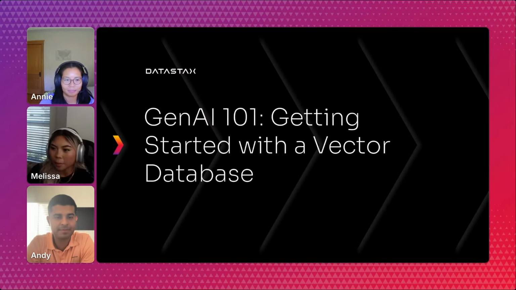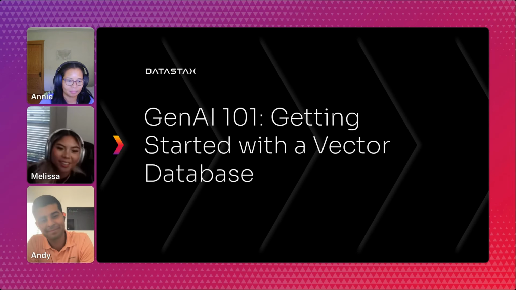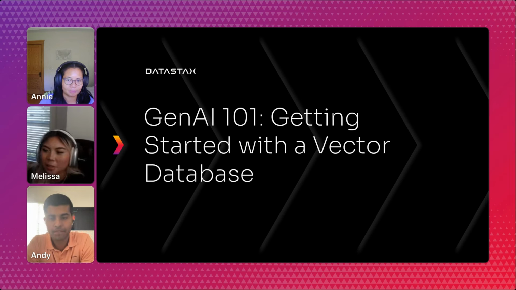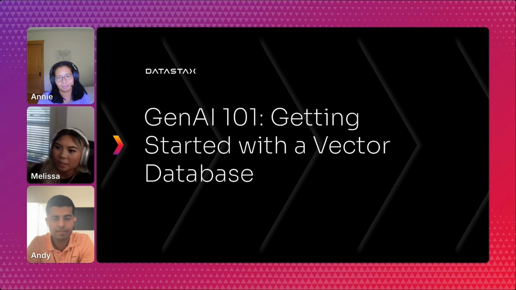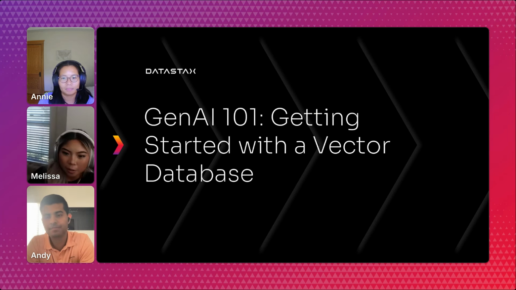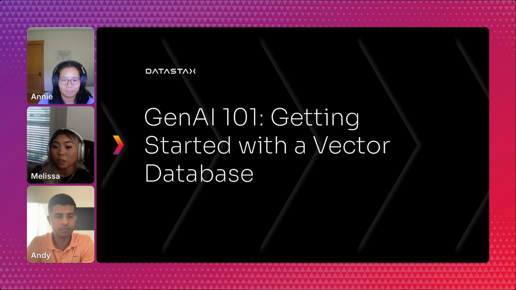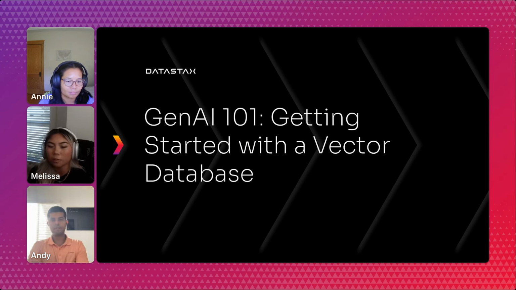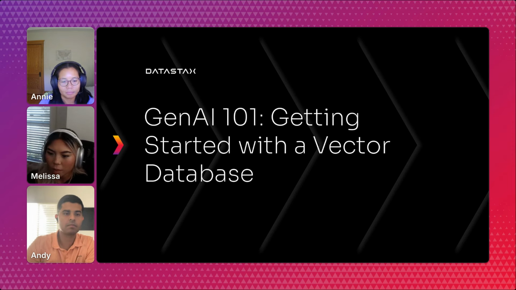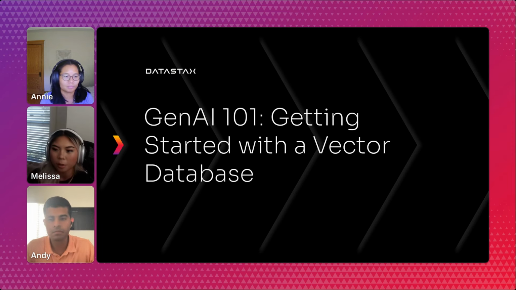All right. So I hope you've seen the title already if you've registered for this live stream. It is Gen AI 101, getting started with a vector database. So we have you for the next hour here to tell you about how to get started with the vector database. Specifically, we're going to lay a lot of foundations with some of these concepts, and then we'll actually get you a bit hands-on at the end and do a demo for you all.